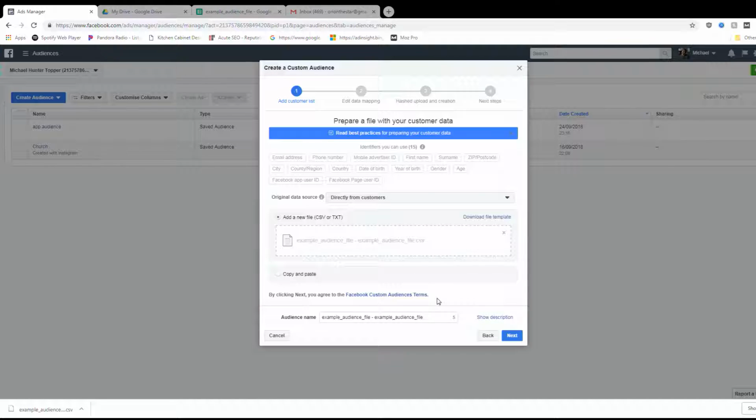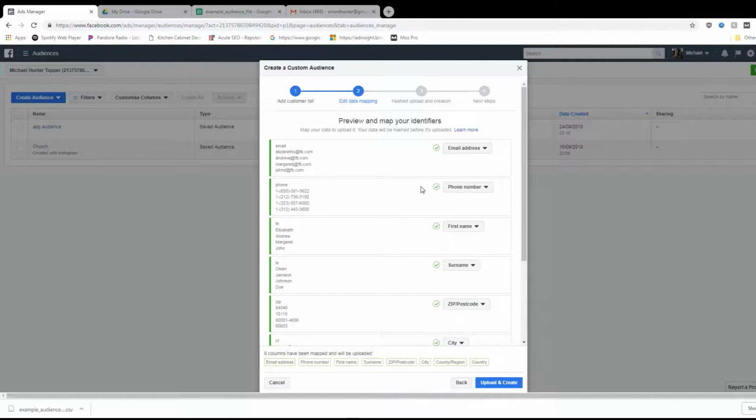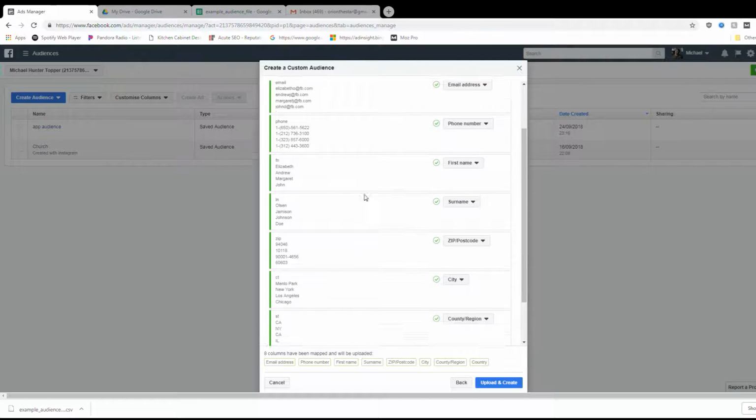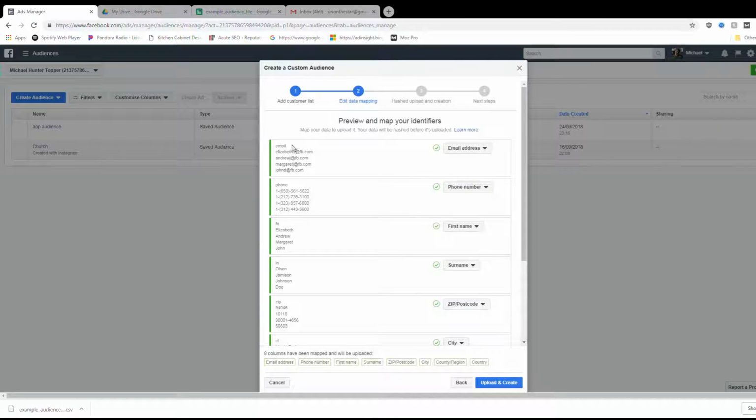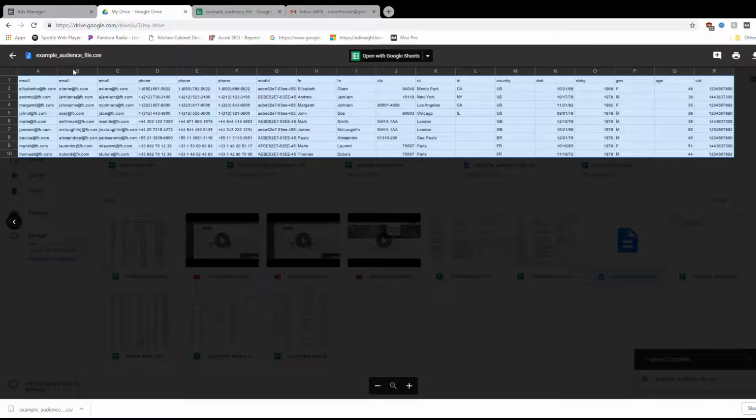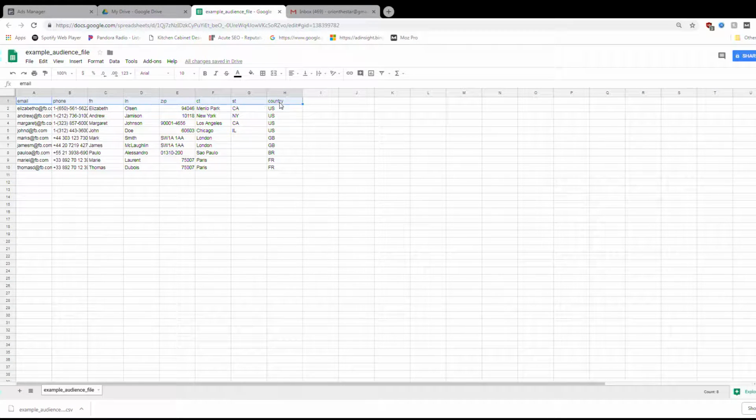And then from here, you can go ahead and name whatever it is that you want. Obviously, ours is just the example. So you hit next. So you see how all of these are highlighted green? That means the reason it highlighted green right off the rip is because my first columns were set up correctly. Again, ST, CT, zip, LN, FN.